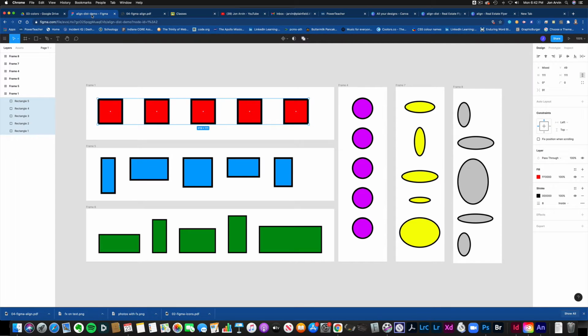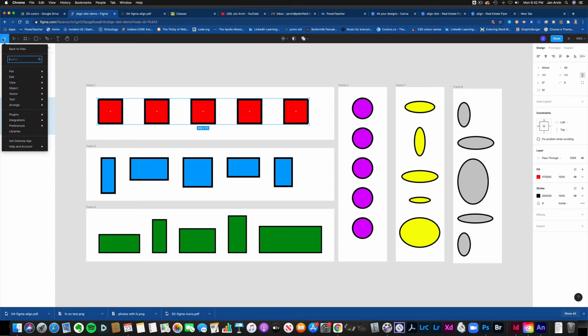Here's an example of one that is done right now. You see the 3 horizontal frames over kind of on the left-hand side, and then you see the 3 more vertical frames over here on the right-hand side. And it all has to do with how things are aligned and what's on there and that kind of thing.